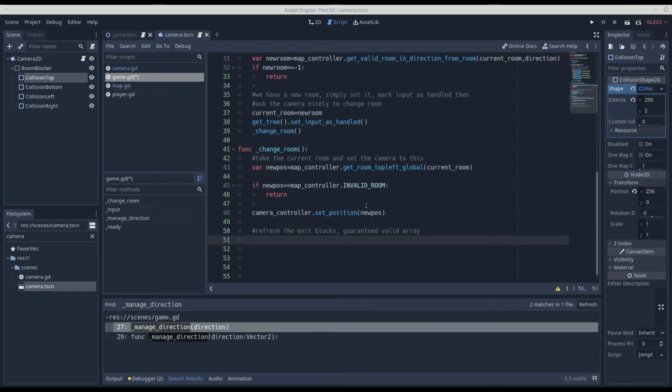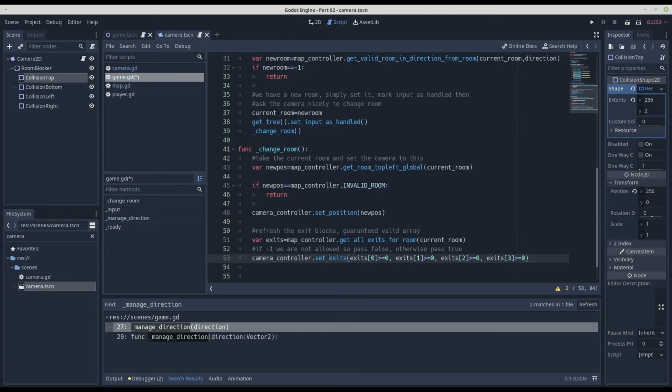So with the method that we've just written, we will get all of the exits for the room and call the method set exits. So get exits for all rooms will return the array for the current room, passing in the room in the up, down, left and right direction, or -1 if you cannot navigate to that room. So we then call set exits with the boolean of whether each item is or is not -1.